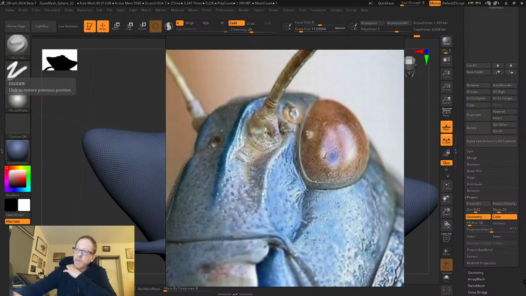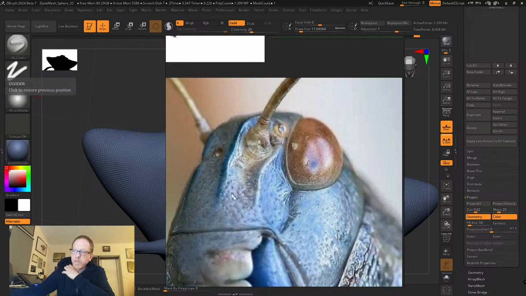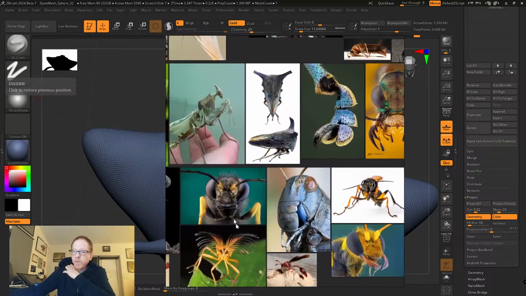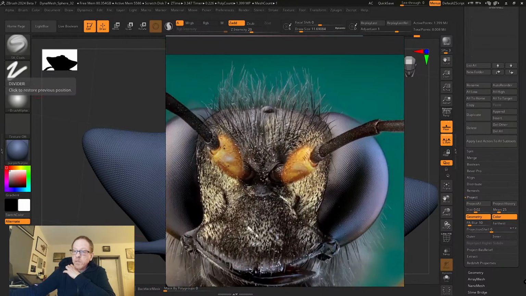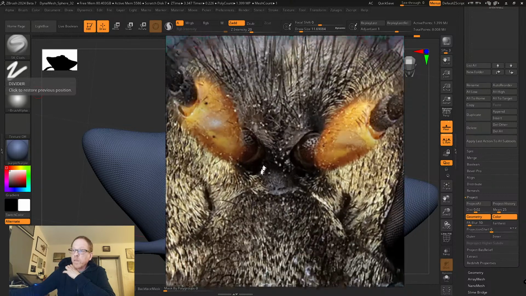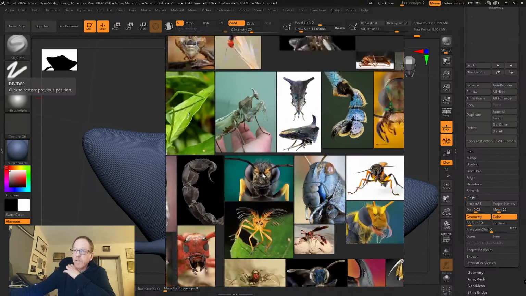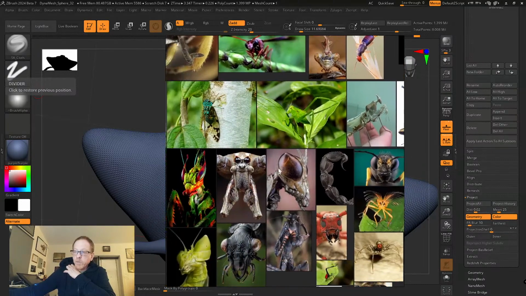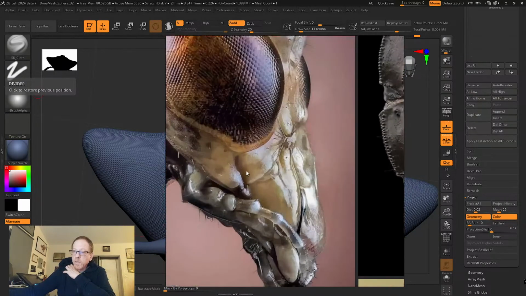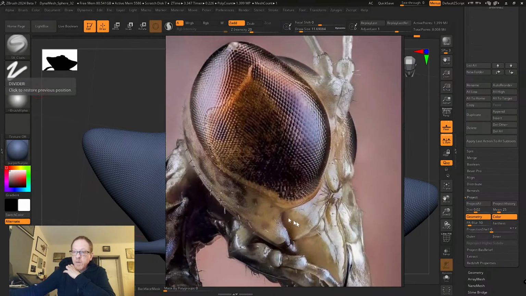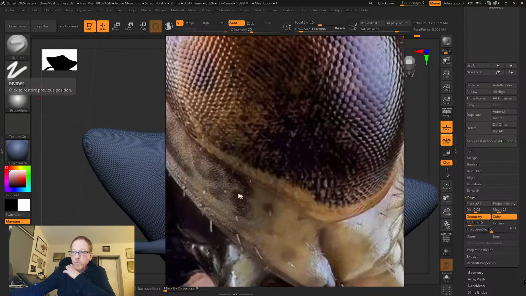This kind of stuff right here, these processes and these ridges and the pores. Some bugs will have pores that will be different sizes and somewhat randomly placed. Others will have very regularly placed pores, and then obviously the hairier bugs will have hairs coming out of those. When we get to the hair, I'll show you some of my techniques for placing hairs in those pores. This one is not terribly hairy, but it's got a few.